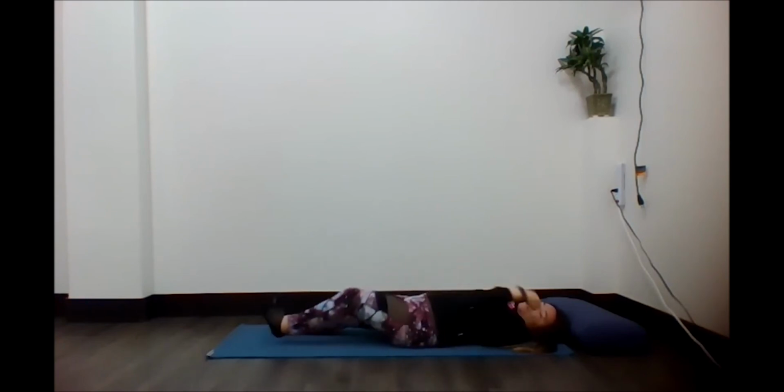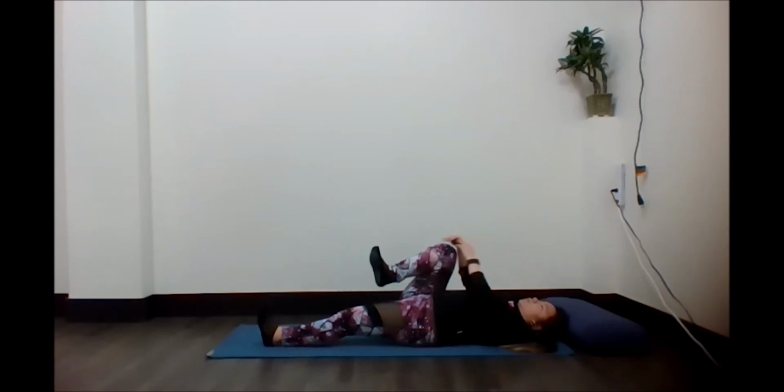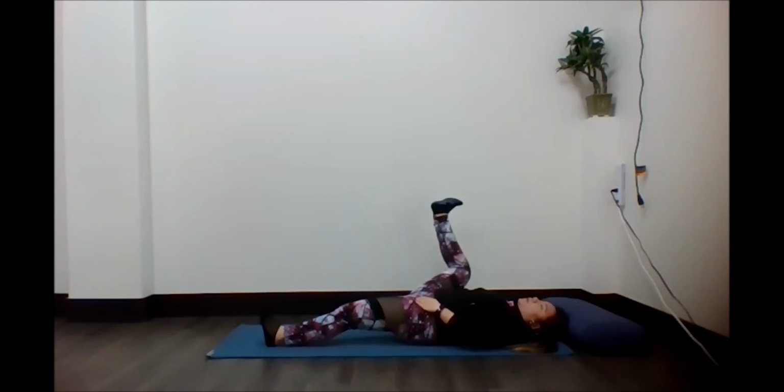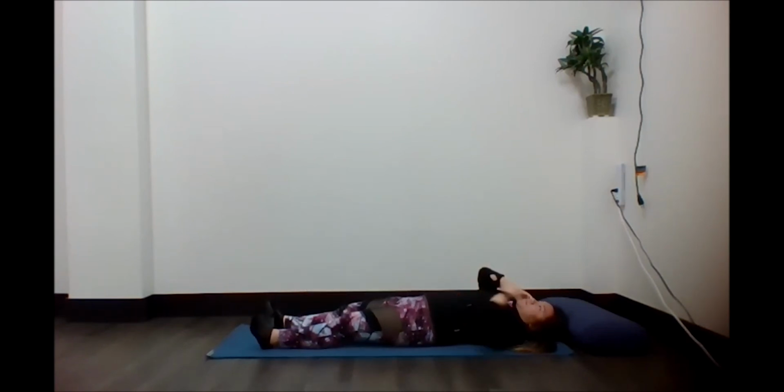And go ahead and release. We're going to do the same thing on the other side. So left leg stays long, right knee in towards your chest, right knee out to the side. Right foot comes towards ceiling. Your hand is behind your thigh, or you're reaching towards your ankle or foot. And then go ahead and release.